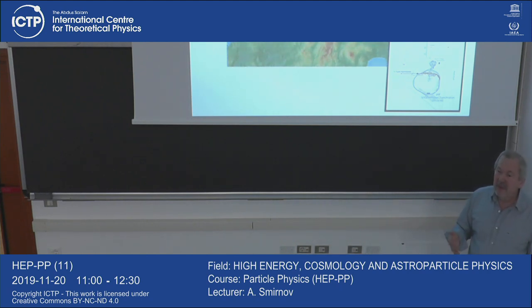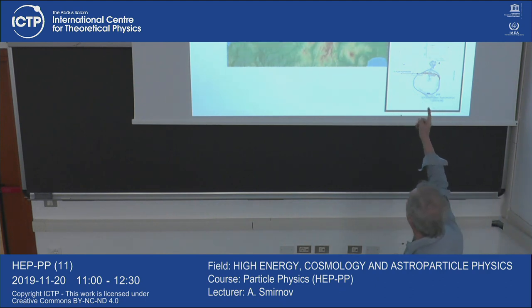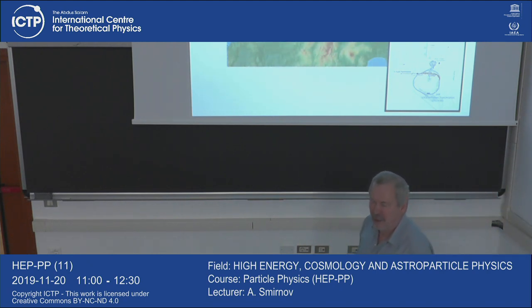People continued these experiments, and eventually they found the appearance of the wrong type of leptons. One of these experiments is T2K in Japan. T2K stands for Tokai to Kamioka. Here in Tokai, there's an accelerator complex, J-PARC. 295 kilometers from this accelerator complex, you have this detector, Super Kamiokande, which I have explained, in the Kamioka mine. The idea is to see if muon neutrinos produced at Tokai can produce electrons in Super Kamiokande. The first observation was based on something like 6-7 events or so. Now they have something like 30 events, and also more in neutrino and anti-neutrino.